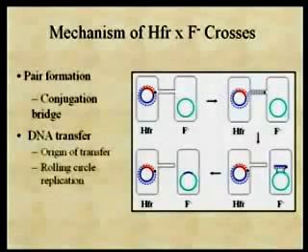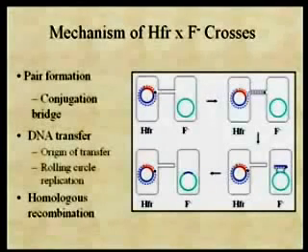So although it's single-stranded, in the recipient, the complementary strand is made, and you end up then with a situation where you have a recipient chromosome with a piece of donor chromosome. Now we have to get homologous recombination in order to get stable exchange of genetic information. So in this type of conjugation, those rec genes are also going to be required because this requires homology. So we get a homologous recombination event occurring to get stable exchange.